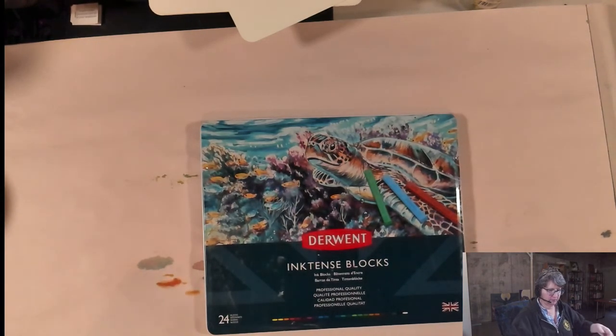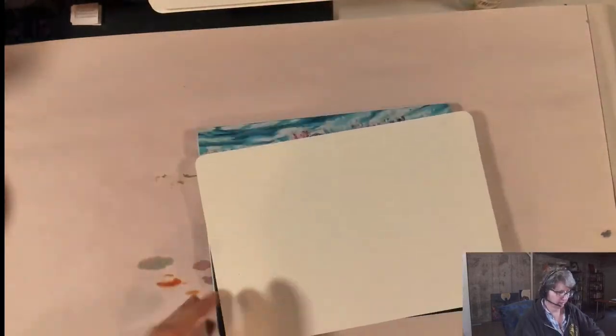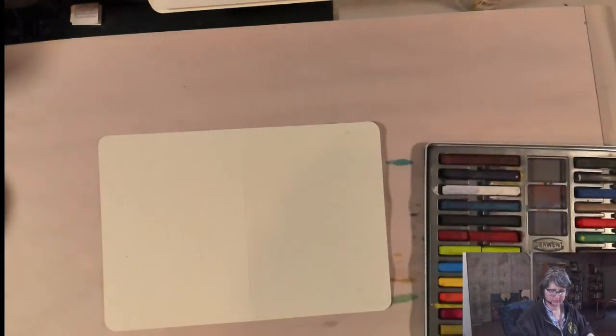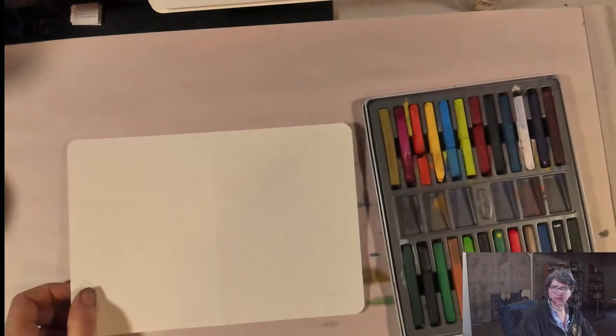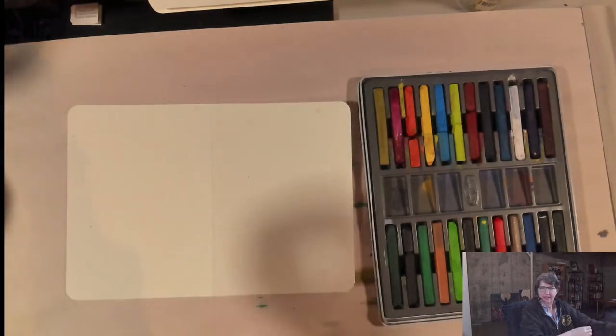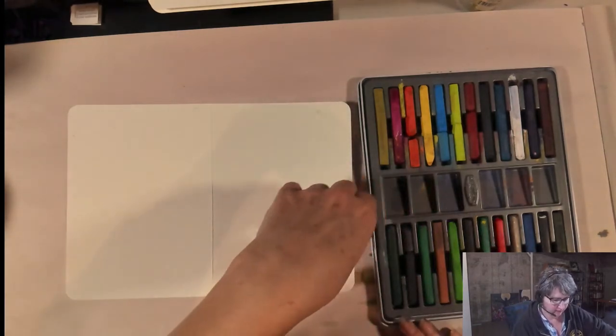Okay, so I'm a little bit cleaner. My surface is a little bit cleaner. I'm going to play with one of these. So first I'm just going to make some marks and put some color down and show you kind of what they do. And then I'm going to play with some through stencils as well.